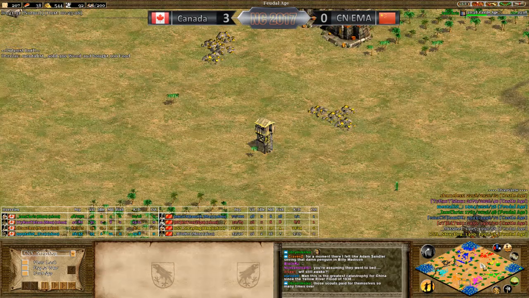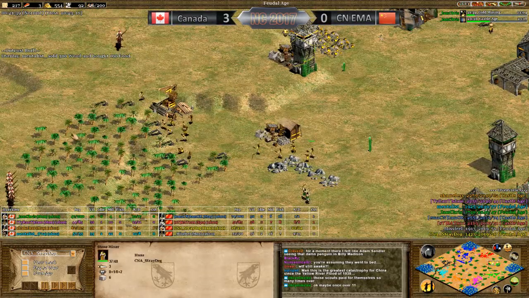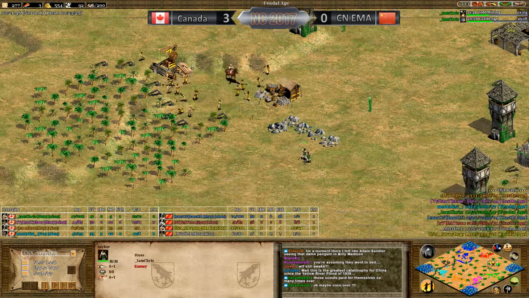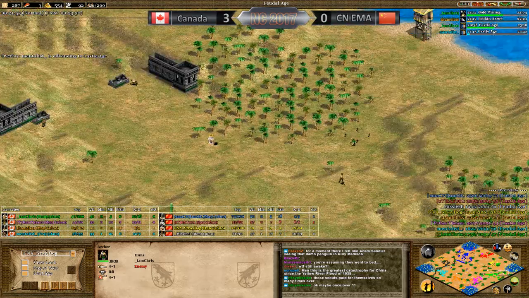We had an outpost by Straydog in somewhat no man's land. And look at Straydog's eco. He's not even producing villagers. He's losing... Oh god, they're so low HP here. Those 2 archers might even get some attack. Slam is, oh, not Slam.